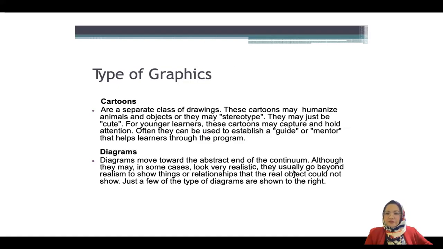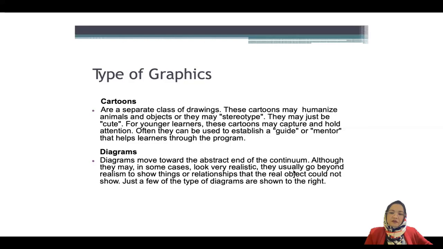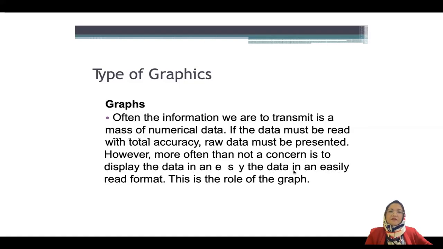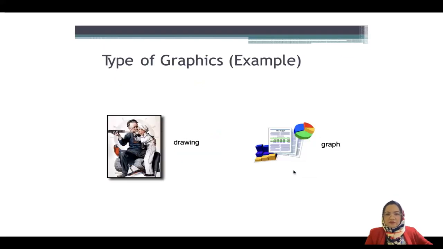Cartoons can be useful to deliver messages for a certain target audience, right? Not necessarily children, sometimes even adults, you can use cartoons to deliver your message depending on the situation and the aims of the message. Diagrams are used a lot in describing data and statistical information. A lot of researchers use diagrams to explain their findings. Graph, there are a lot of graphics types. These are some of the examples. We have cartoon, diagram, photo. You can see for yourself there.